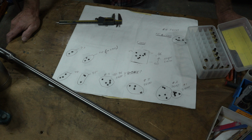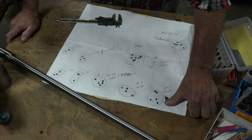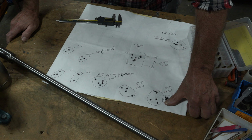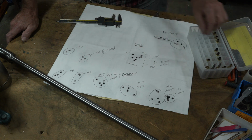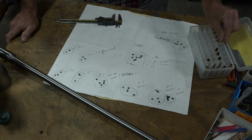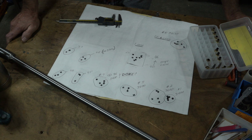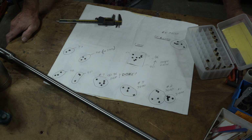If I have to use Barnes and shoot groups this size, I won't be despondent, because I'll be able to use this little bitty case in a short action in an ultralight mountain rifle to match a 270. The Fury case might come on in the next few years. It might not, but I might be feet on the ground with a gun belt if it does, if the military contract is accepted.